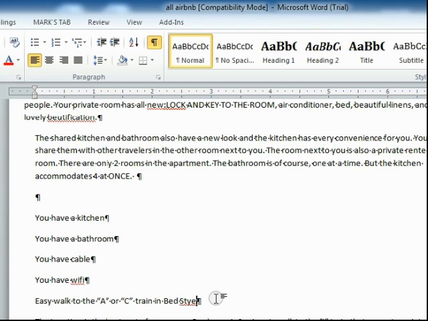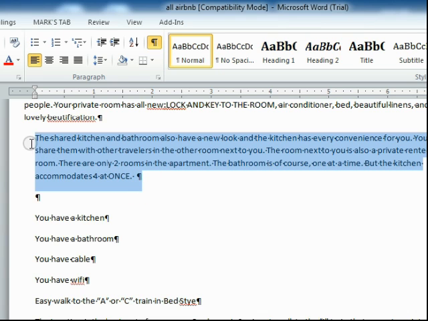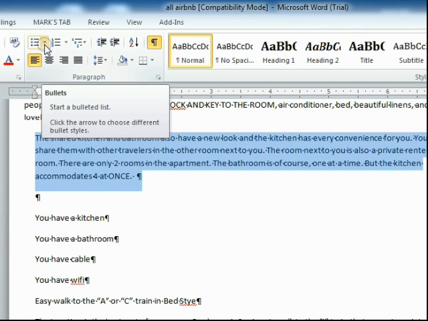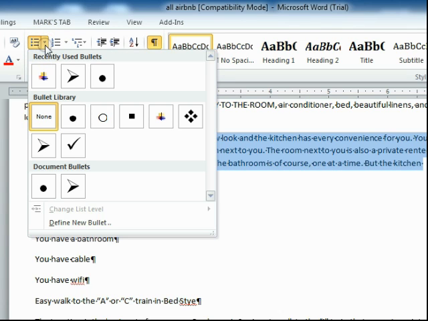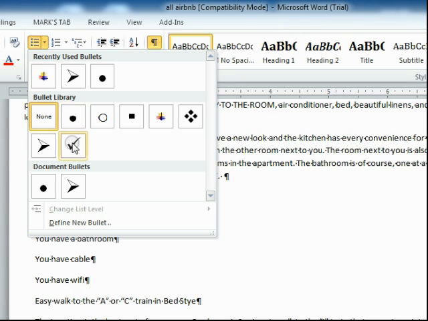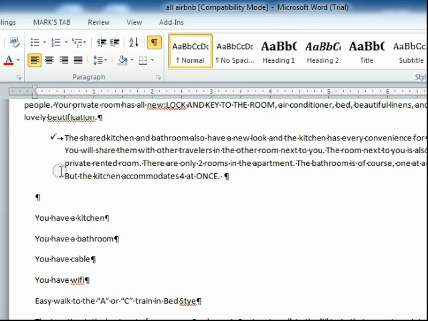bullet point per line. So, if, for example, I highlighted this entire paragraph with these 4 lines, and I went into the paragraph group, which, by the way, is in the Home tab, and I clicked over here for the bullets, I could choose the bullet that I want. For example, I like this check mark. The computer will only put one check mark next to the entire paragraph because Word will only put one bullet point per paragraph.